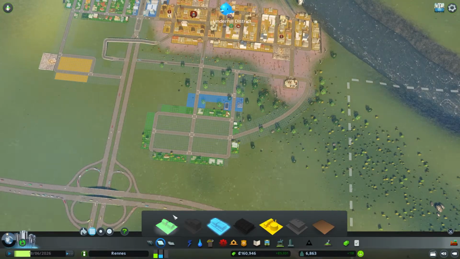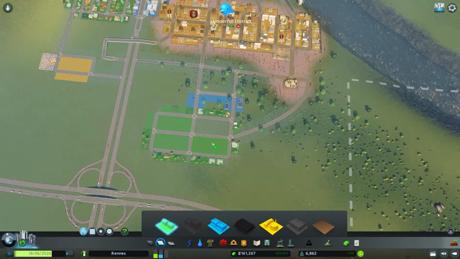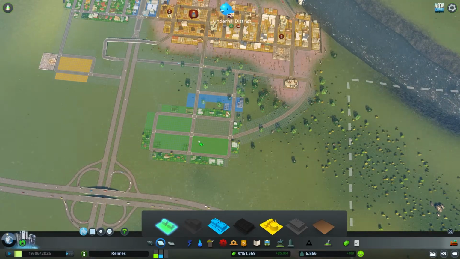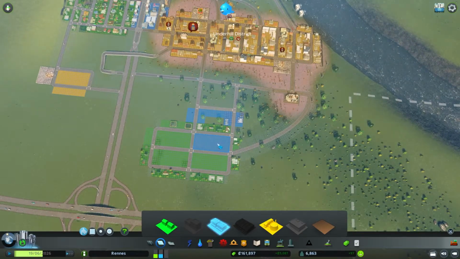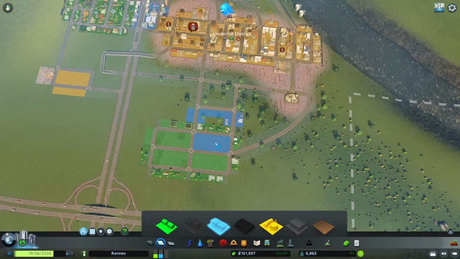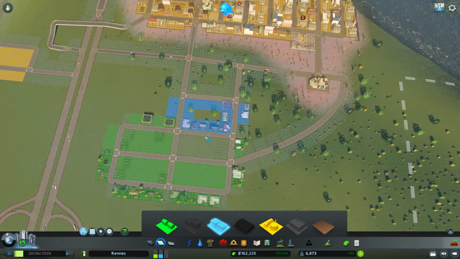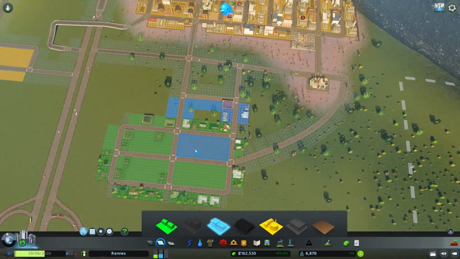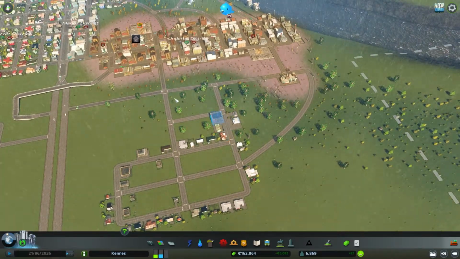You know what? What I'm going to do is actually make this whole block here, and here residential. And I'm thinking whether or not I want to make this little block commercial, but then it doesn't really fit uniform with what I have right here. I'm going to leave that the way it is. Let's just let that do its thing.